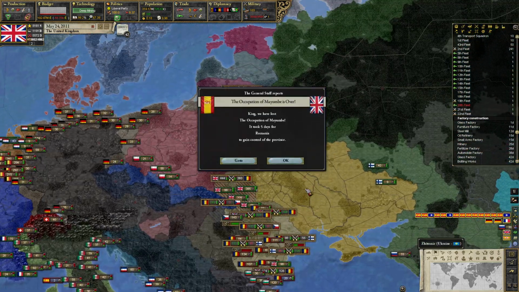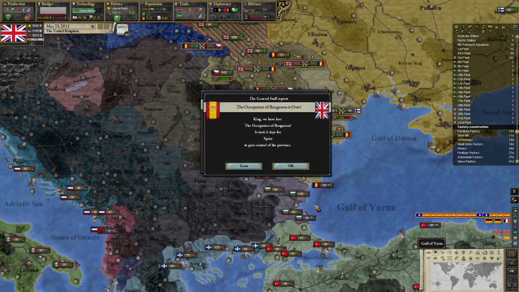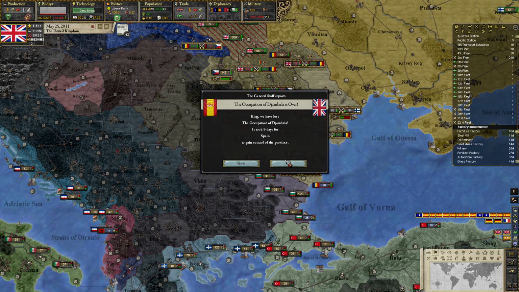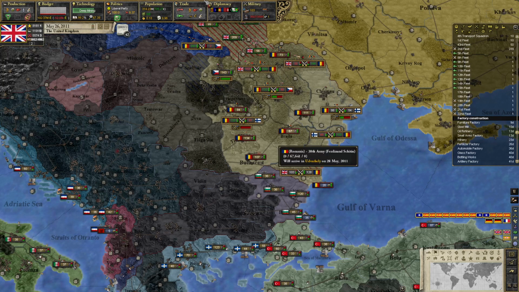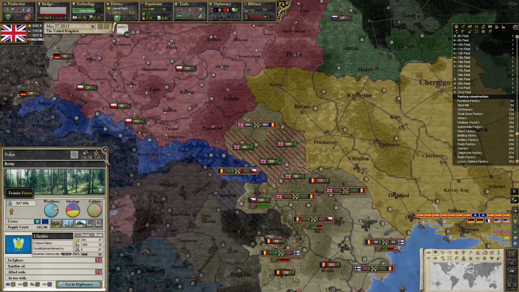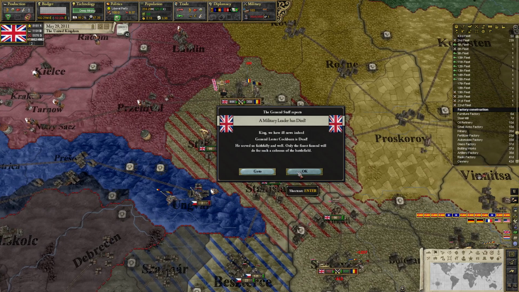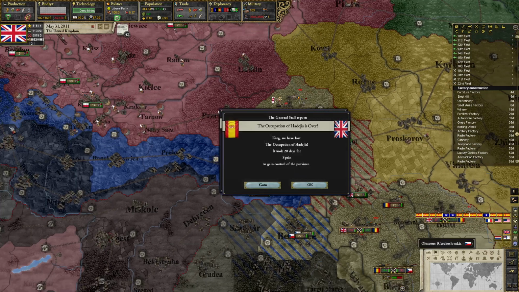Now go over here. Man, they really are putting up one hell of a fight. Gotta give Romania credit. That's what happens when the game freaking lets them take over all that territory, which they shouldn't have, and let them build up for like 100 years. But I have attrition on my side.